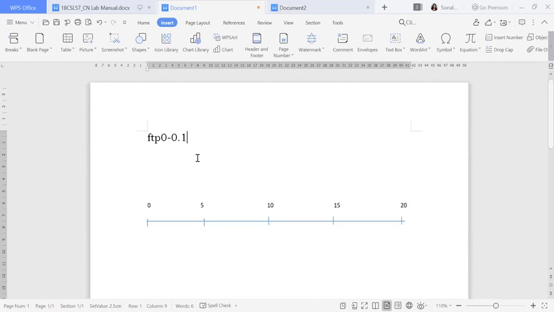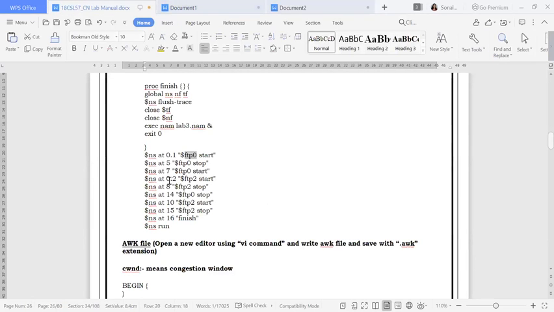So it will move from 0.1 to 5. But you cannot say that in between, one more source node will not start. That also can happen. That's the reason the congestion will always come. If one source node is sending the packets and in between the other source node comes and disturbs that source node and sends its own packets, at that time the congestion will be created.